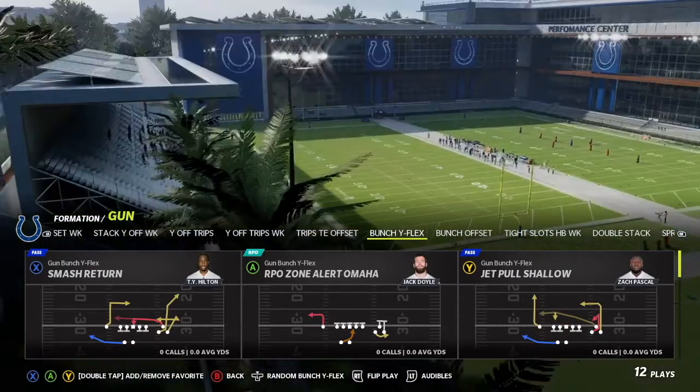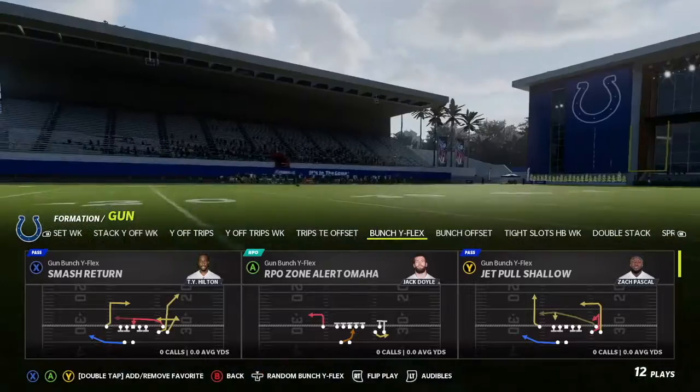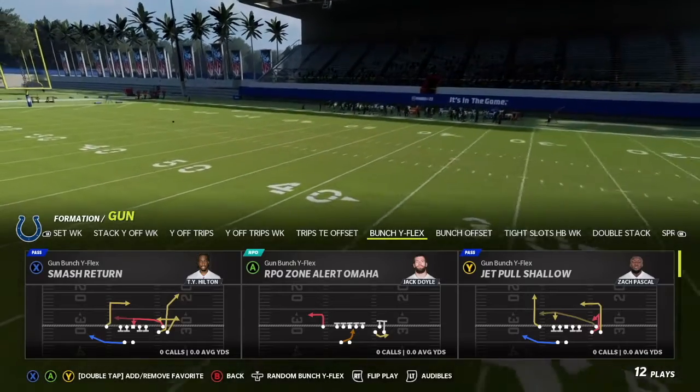Moving over to the brand new bunch Y flex. I like this formation a lot. It's kind of a mix between a trips and a bunch type of offense. It's a great offense to kind of build around, to mix in whatever you want to do with it. Has some nice little plays.